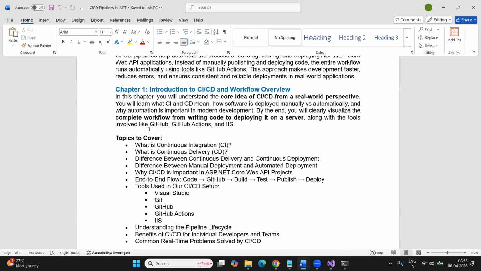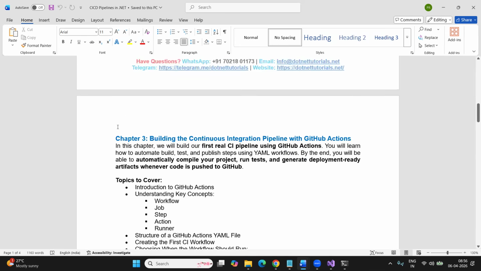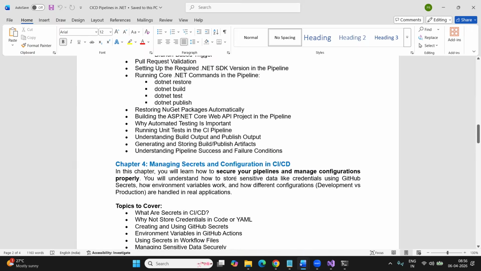The code should build, compile, and run, and the unit tests should run. Everything should run automatically behind the scenes. That is what we are going to discuss. And it's very easy. Implementing a CI/CD pipeline is not a big deal.